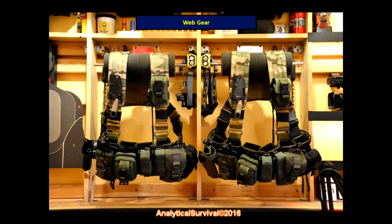Okay, to summarize, you need web gear. Why? Because in the world of preparedness gear, it serves a specified purpose. Functionally speaking, it lies somewhere in between a bug-out bag and a plate carrier. You can patrol with it, you can pull security detail with it, you can conduct multiple day missions with it, and you can fight the enemy with it, and much, much more.